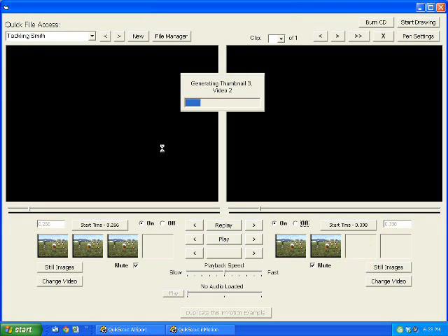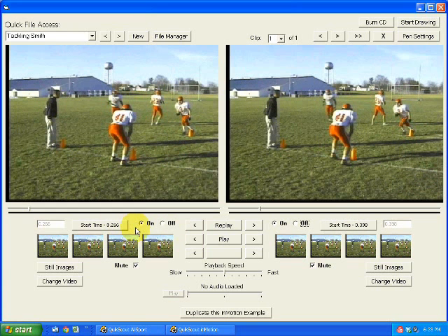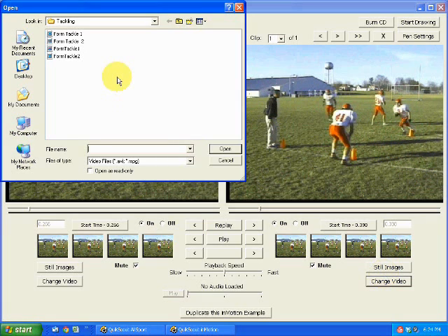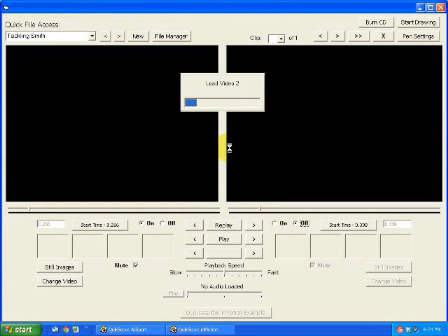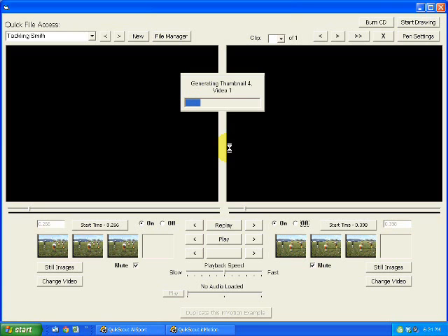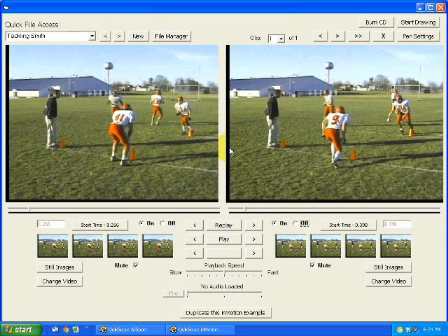Those 2 videos, they're synchronized up. And it really allows you to take this model video and put your own player against it. And the way you do that is over here on the right side, I'm just going to click Change Video. And I'm going to go now and find the video for my own player, which I happen to have here in a tackling folder. And I'm going to open it up. So now if you look at this example, you'll see on the left side number 41. And now on the right side, you'll see number 9, which let's just for this example assume that this is my own player. Okay?